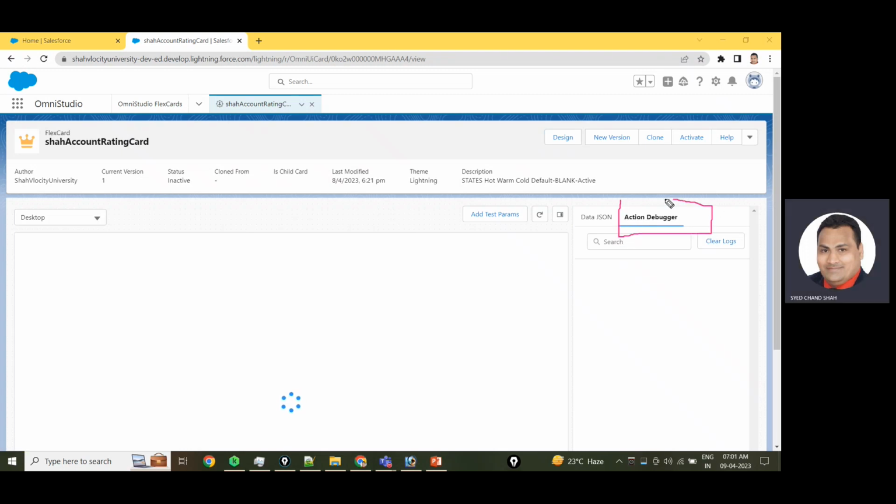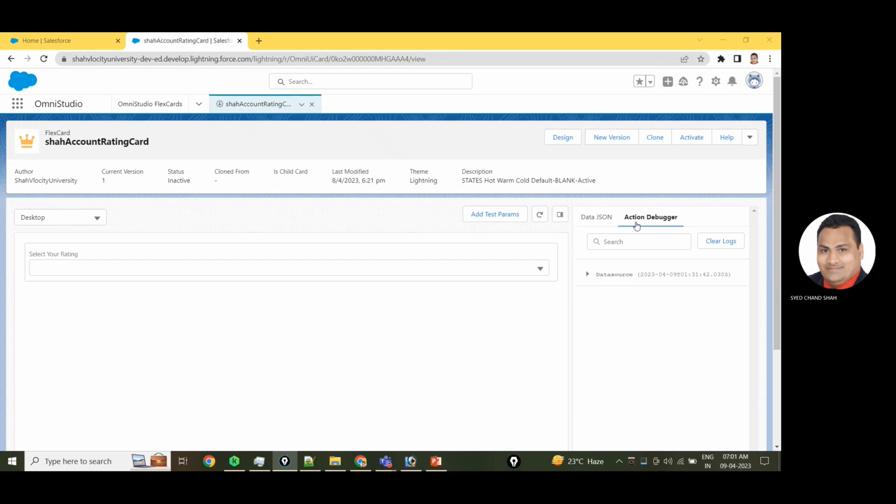My eyes are on the action debugger. It's a part of my development and design consideration. So always we will go here to see what values are assigned to the variables. As of now, I am clearing that log.